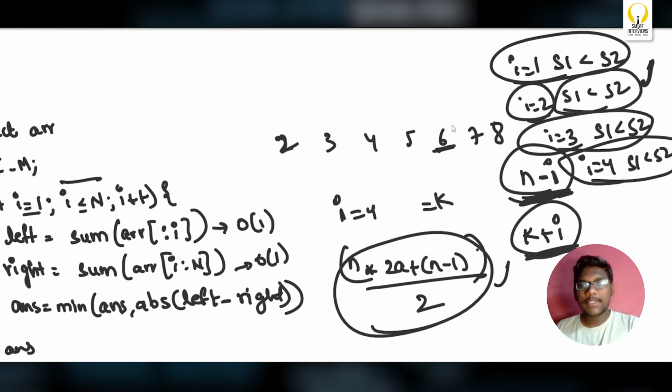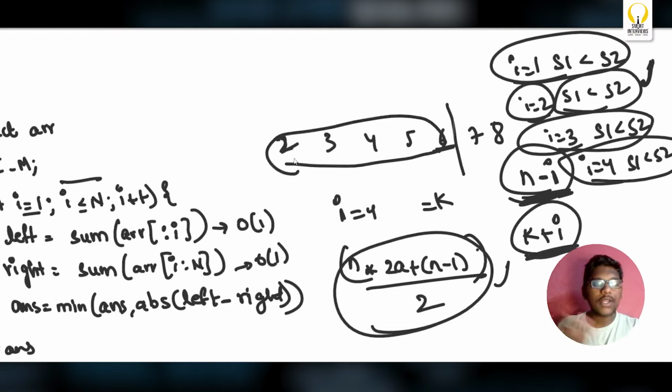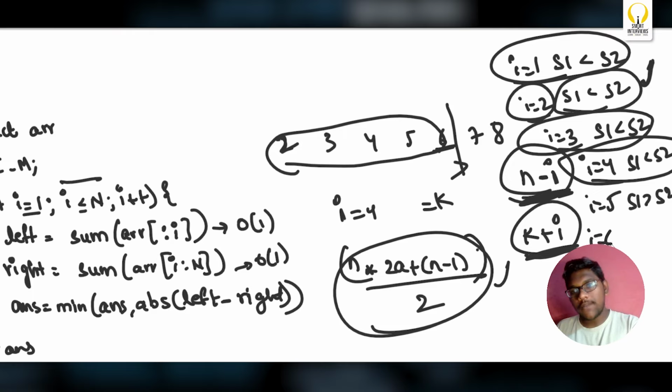Now, after some certain threshold, this left part sum will turn out to be a value which is greater than S2. Now this is greater than this for I equal to 5. S1 is now greater than S2. From here on, whatever I values we keep on increasing, S1 will definitely be greater than S2.